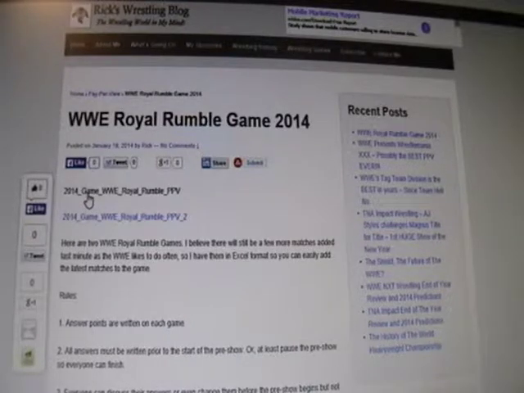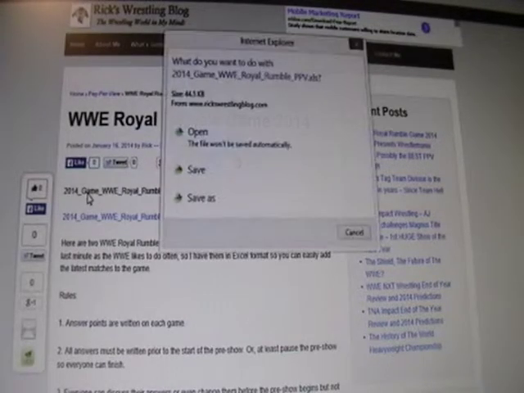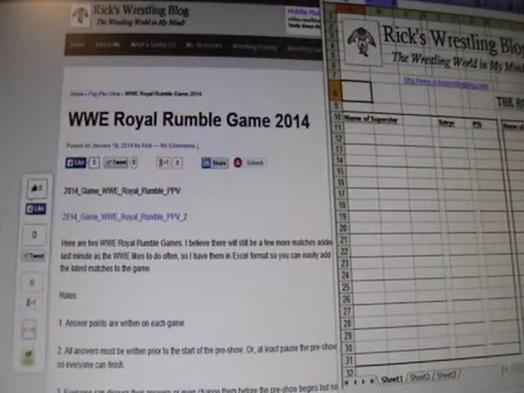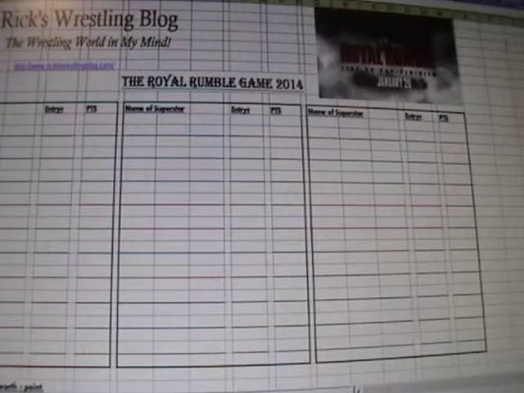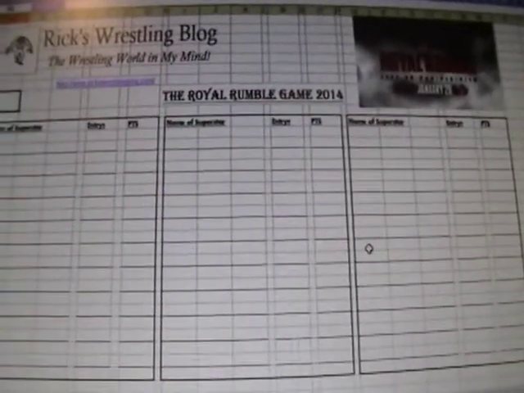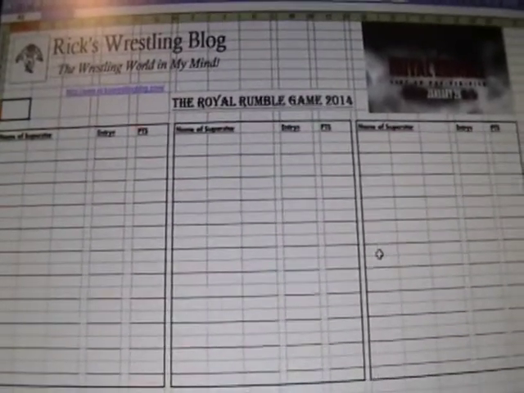And I'll tell you what, this is an Excel spreadsheet. I just put it up there as Excel, so having a little issues with some Adobe right now, but the Excel works just fine. Plus you can add anything more to it. So let's go ahead and open that file. Okay, and let's open up this. Okay, so here is the actual game. All right, so try to line that up a little bit there.